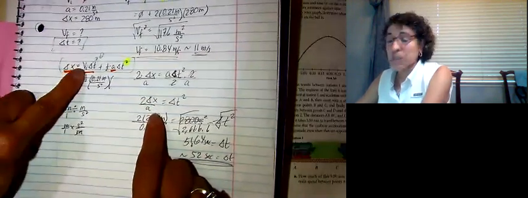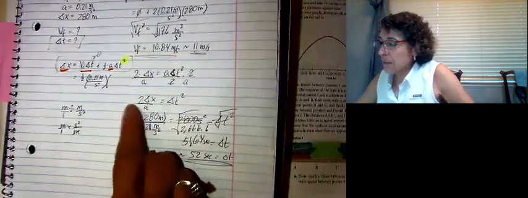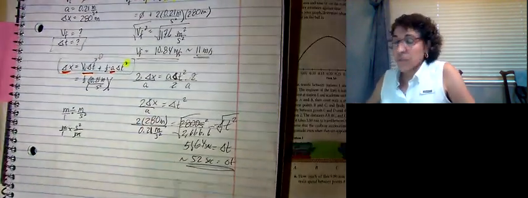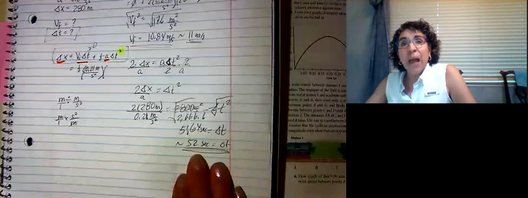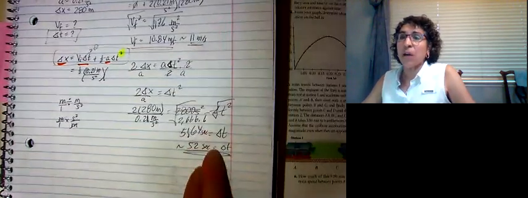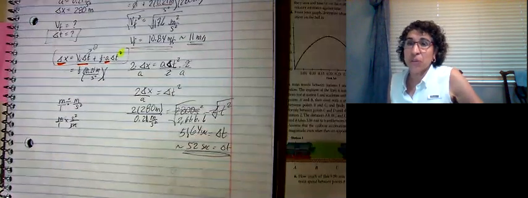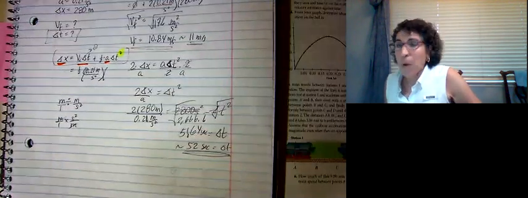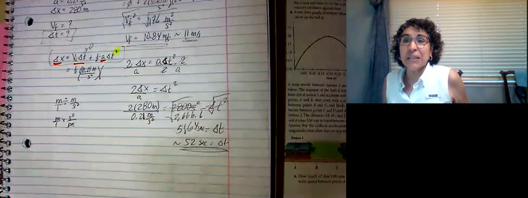Now, if the initial velocity wasn't 0, it would still be here. We'd have to include that in there. We'll do that in a different problem. All right, and you plug it in and get the square root of delta t squared to find out what delta t is, and you get 52 seconds. So that's it for practice E, and I'll see you next time.